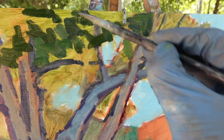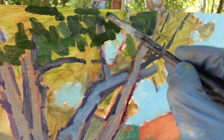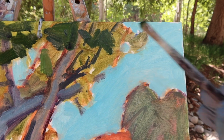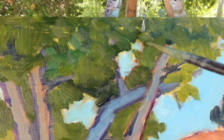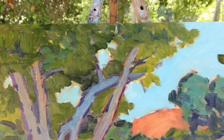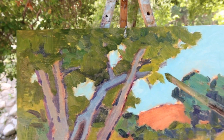From here on out, I will not be thinning the paint at all. I'm just using it the thickness that it comes out of the tube. And the plan is to build up the painting using loaded intentional strokes. All right, so I've darkened up the foliage of this tree in the foreground. And there's a bit of variation in the green.